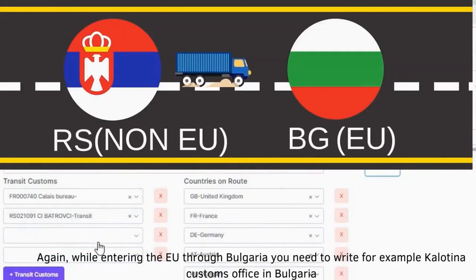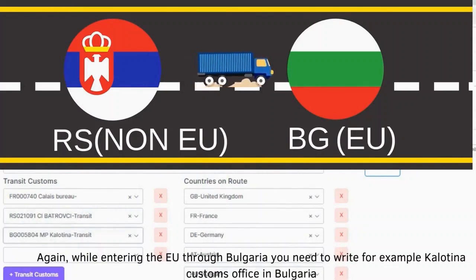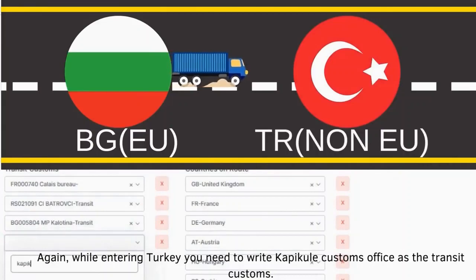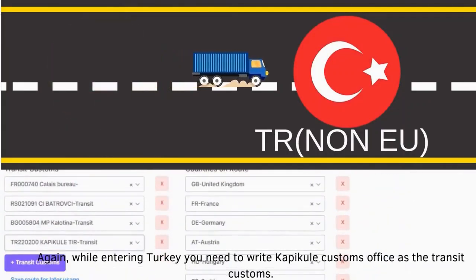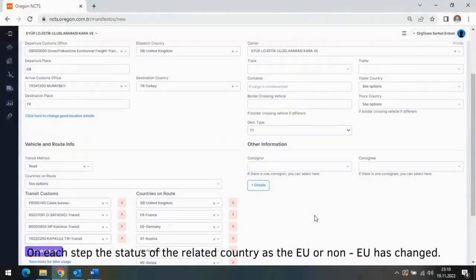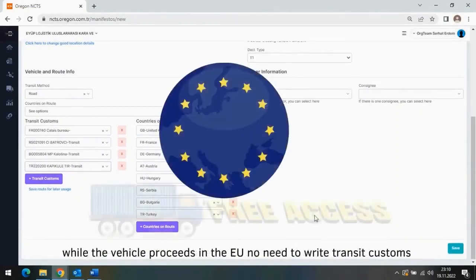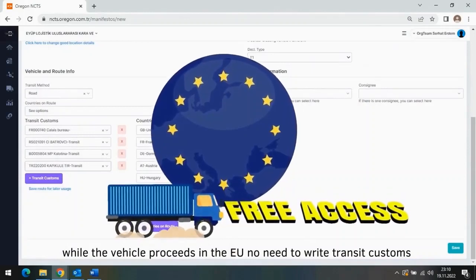Again, while entering the EU through Bulgaria you need to write, for example, Kalatina Customs Office in Bulgaria. Again, while entering Turkey you need to write Kapakule Customs Office as the transit customs. On each step the status of the related country as the EU or non-EU is changed. While the vehicle proceeds in the EU no need to write transit customs.